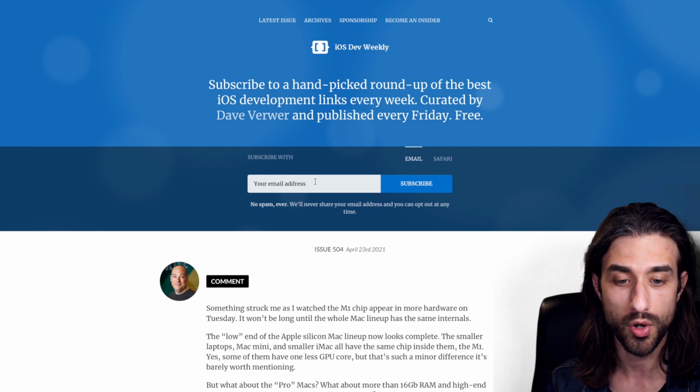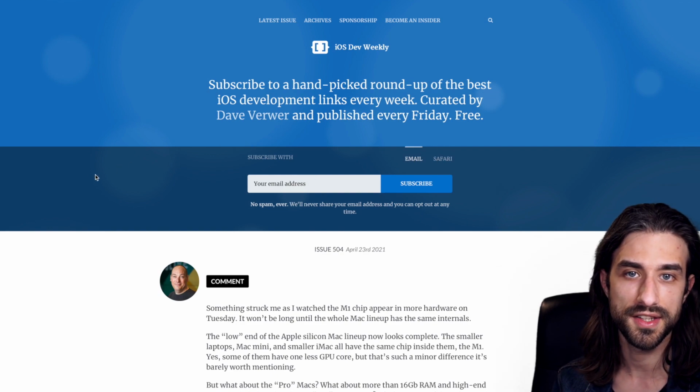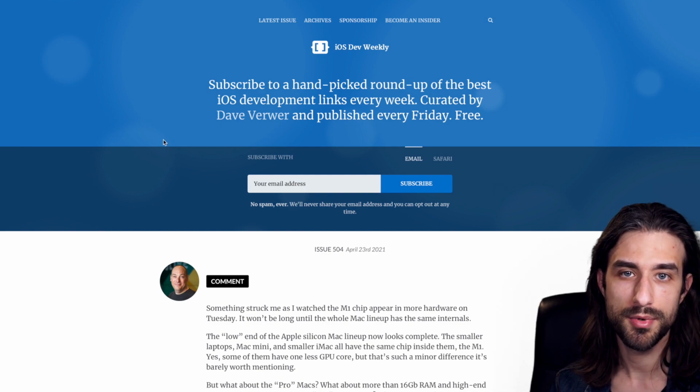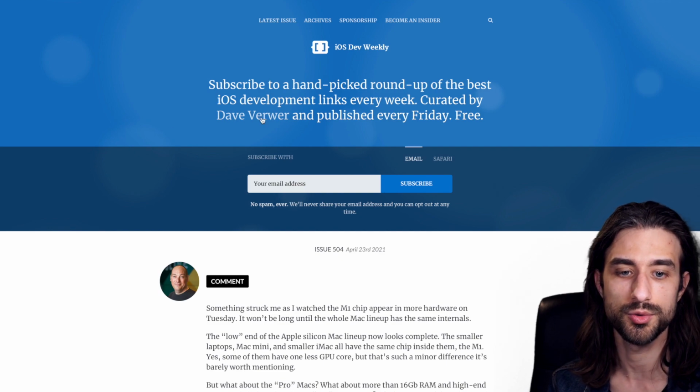Basically, you just subscribe, with email or just with Safari, with a push notification, and every Friday you get a newsletter that has been curated to help you stay up to date with the iOS community. And I can tell you, I am also subscribed to this newsletter. And if you want to keep up with Swift and you don't really like to read but you like more to watch videos, let's move on to the fourth place.